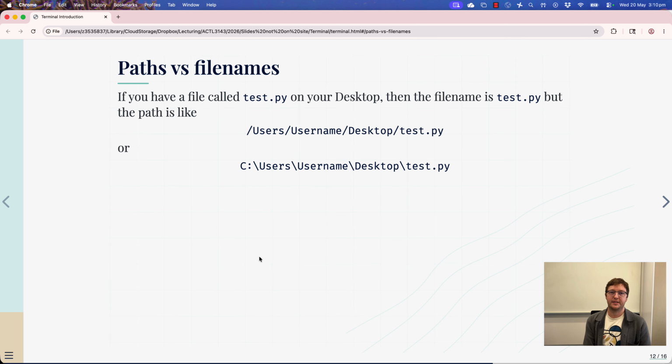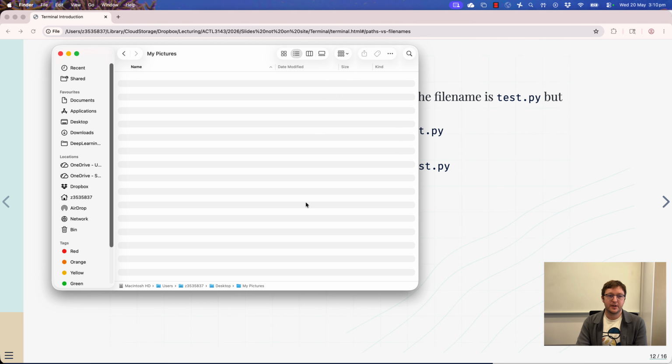Another concept that you need to be familiar with when using the terminal on a computer is the difference between a path and a file name.